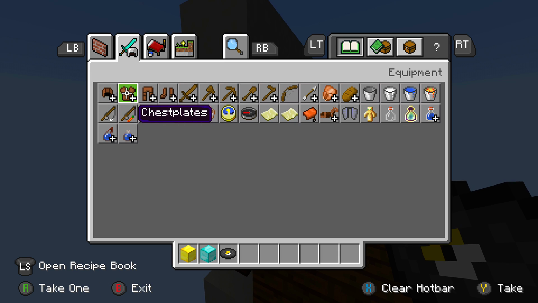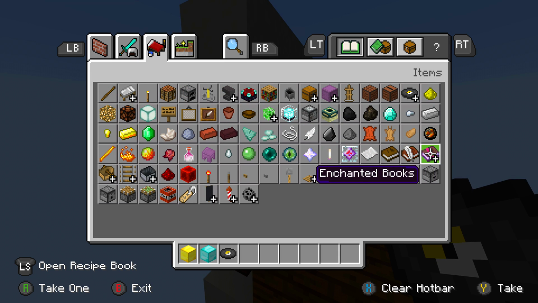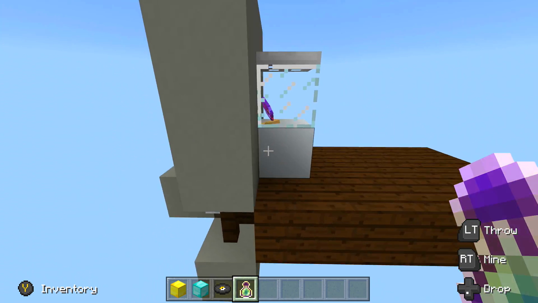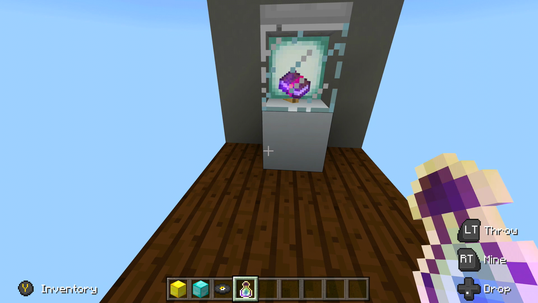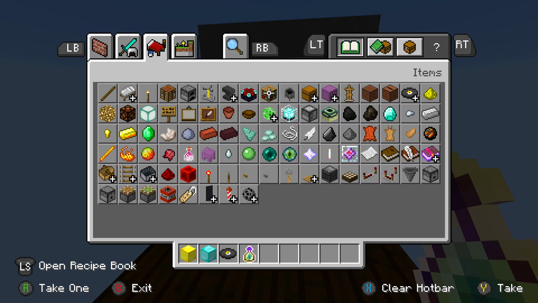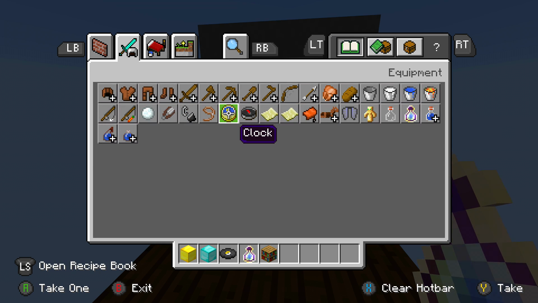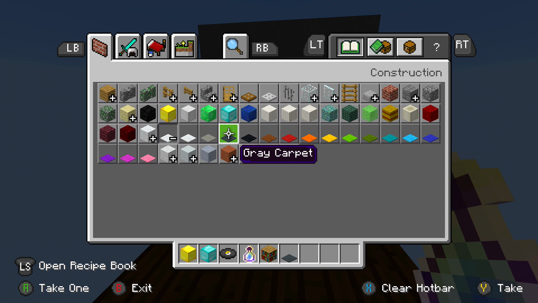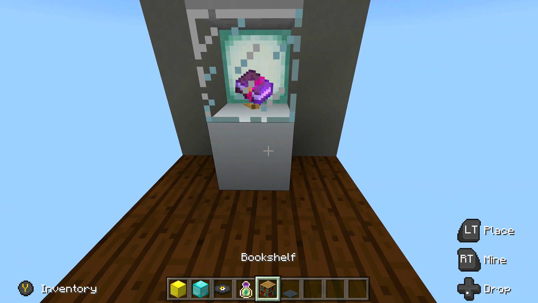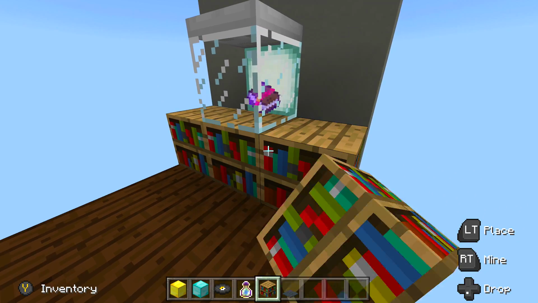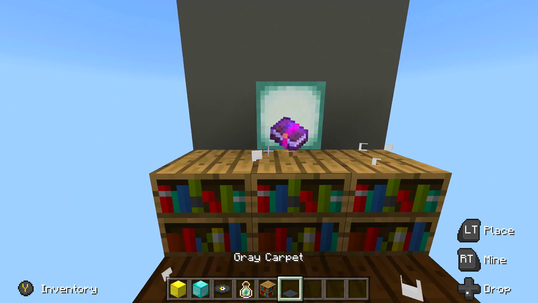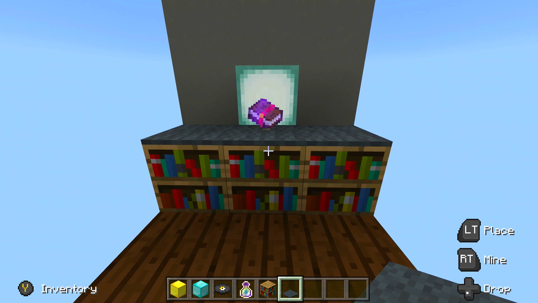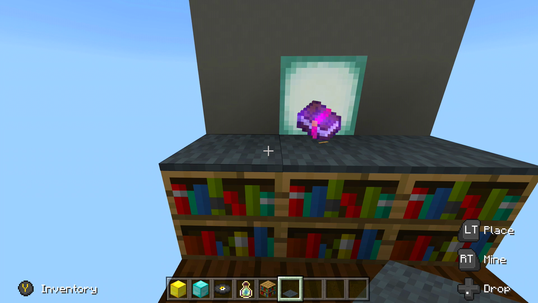Or another one that I thought was a really good idea is you could take books and put it in the hand of the armor stand like this. So now if I wanted to change out this bottom portion, maybe I want to get rid of my whole display case, and maybe I just want some bookshelves. And if you put carpet, you won't be able to see the armor stand's hand. Just giving a heads up there. If you use carpet, you won't be able to see its hand. So if I come right here and change these out to bookshelves, get rid of this right here, this, and then put some carpet on top of it, now it looks like there's a book on top of my bookshelf. So there's a lot of things you could possibly do with this and really spruce up your Minecraft world.